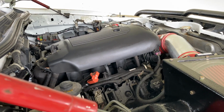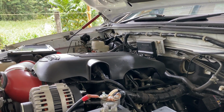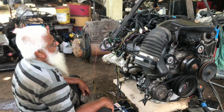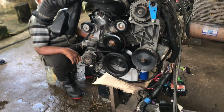So here we have the LS 5.3 mated to the 4L60E transmission. When the vehicle came to us with the engine, Mr. Kisun did the right thing and started the engine on the ground, checked the oil pressure, heard how it was sounding, and made sure he was satisfied with how it was working, and he wasn't.